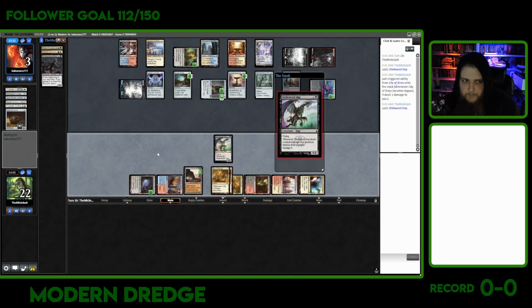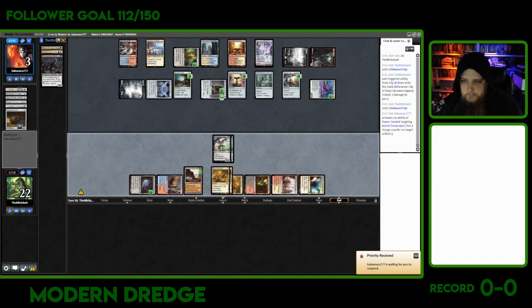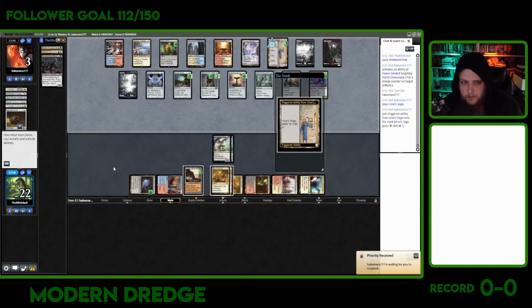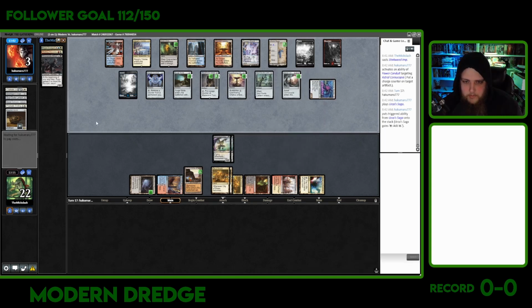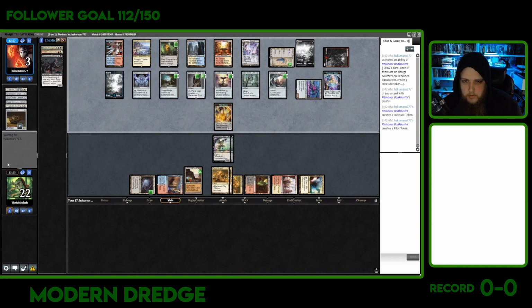City of Brass, the way it taps is really annoying on Moto. Like he's got to trigger the life hurt first. I wish it would just trigger like Mana Confluence. Oh, there's Saga. Now the race is really on. They're going to gain... Nope. They gain 4 life. We're like 95% dead here.